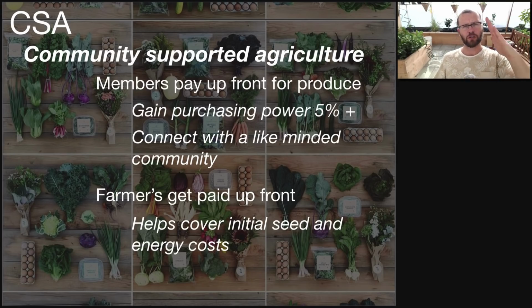They start small and they really peak out in summer, and then they taper down as they go into the fall and winter. So getting some money up front is great because it helps cover your initial seed purchases. You're going to be putting energy into your greenhouses to heat them, the nursery and all that. These are just upfront costs. And you've got costs like employees and stuff like that. Not a lot of production on the farm, but you've got a lot of expenditures.